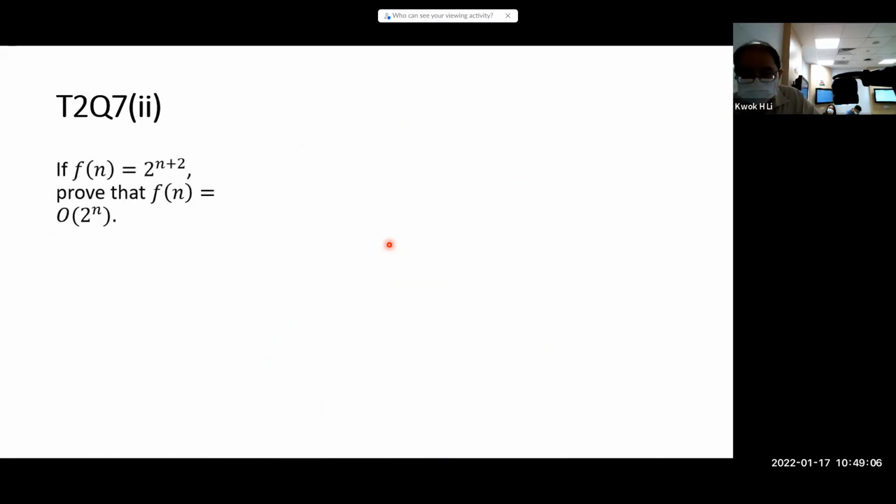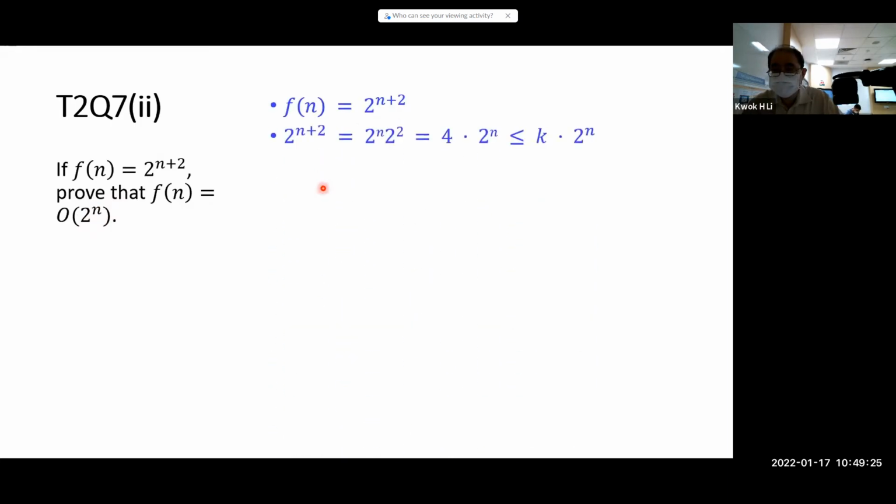Okay, go to the second part. I think it is more interesting. f(n) is equal to 2 to the power n plus 2. Prove that this is big O of 2 to the power n. So f(n) is smaller than 2 to the power n times k, right?